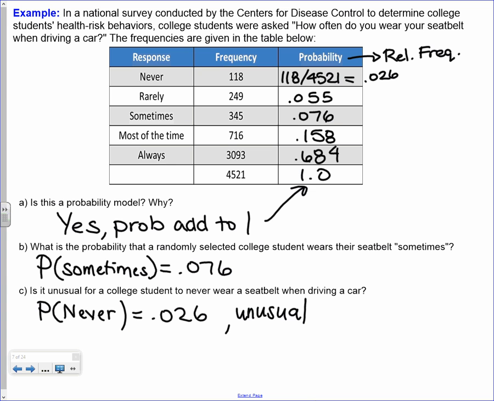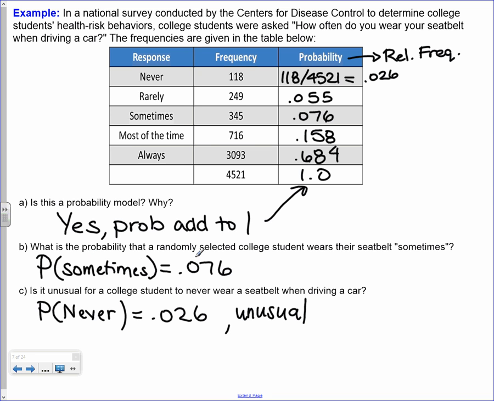So when I do these empirical probabilities, I'm just calculating the relative frequency, okay? So I'm taking my frequency, dividing by my total sample size. So up here, my probability here would be 0.026, or my relative frequency is 0.026, same thing, right? This is a probability model, and so when you're trying to answer that question, what you need to show is that this adds to 1. So adding up all the possible outcomes adds to 1.